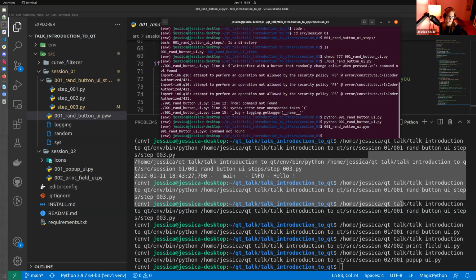But yeah, if you're on Windows, you can name your file PYW and you can distribute that, provided that the user has both Python and PySide or PyQt installed on their machine. If you need to package stuff up, that's another topic, and you go back to how to distribute your Python application. But we're not going to cover that today.